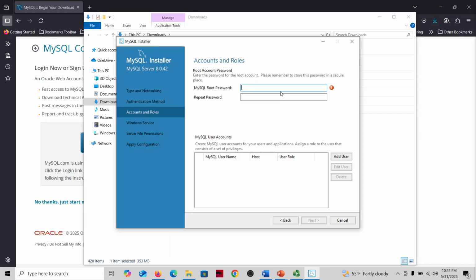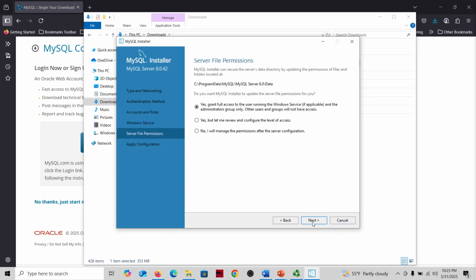So go in here and create a password. Repeat it. And then click next.